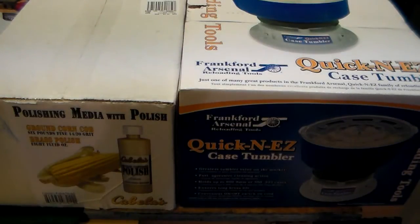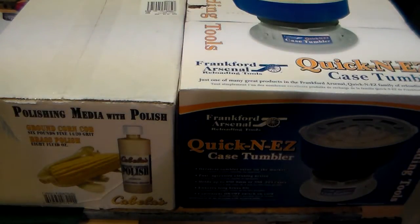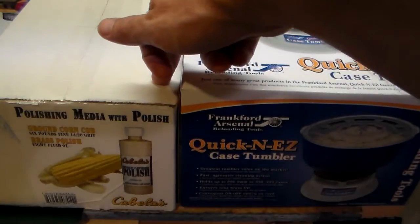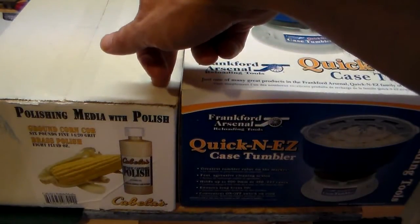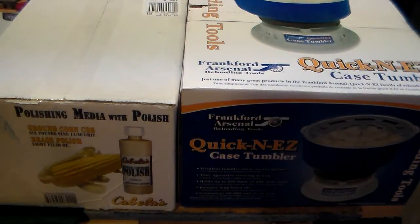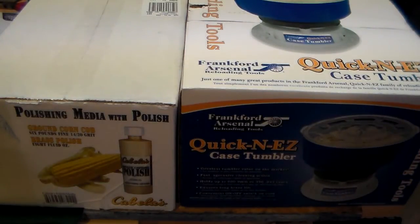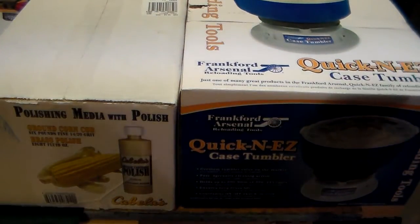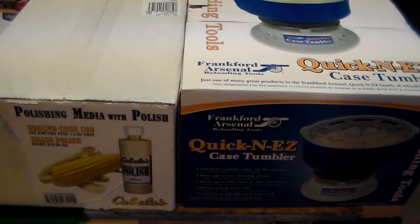I just went ahead and got this. It was pretty cheap. I got it from Cabela's on sale, and also free shipping. So this is $14.40 for this Cabela's polishing media and polish, and then the Frankford Arsenal Tumbler on sale, it was $40 right here. I don't know, this is my first experience with them. I'm gonna crack them open, see what they look like, and we'll give it a shot.